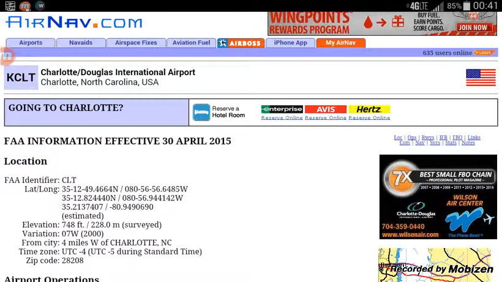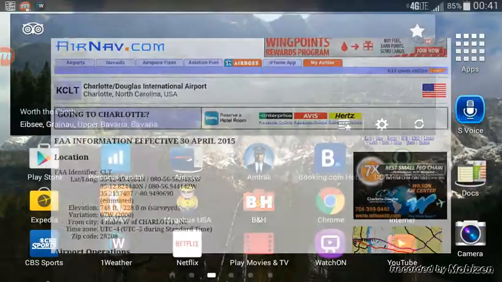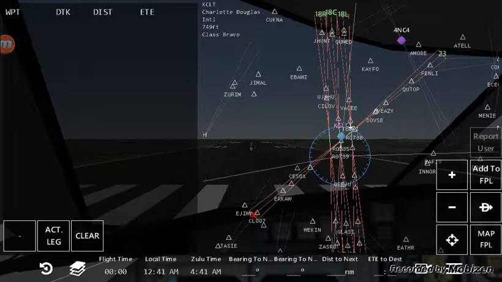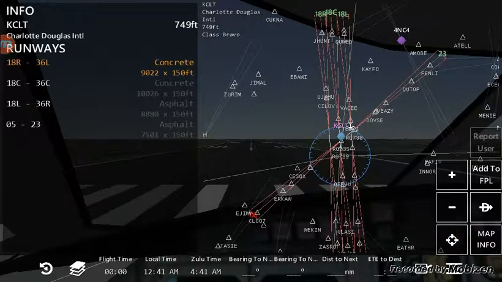You see how it says it's 748 feet above sea level? Wow. Let's go see what Infinite Flight says. Click on that. Map info. Oh, wow. 749 feet.